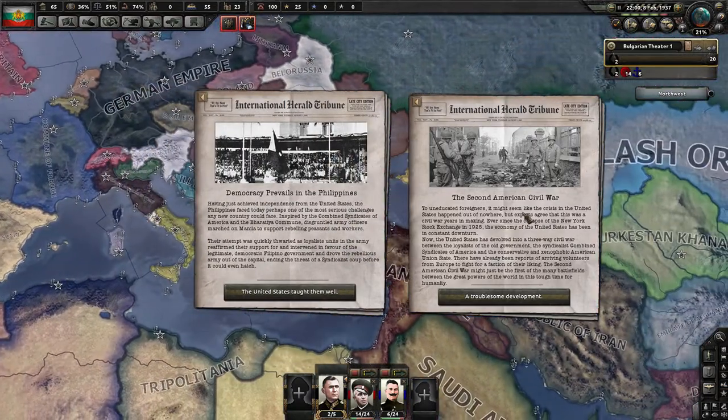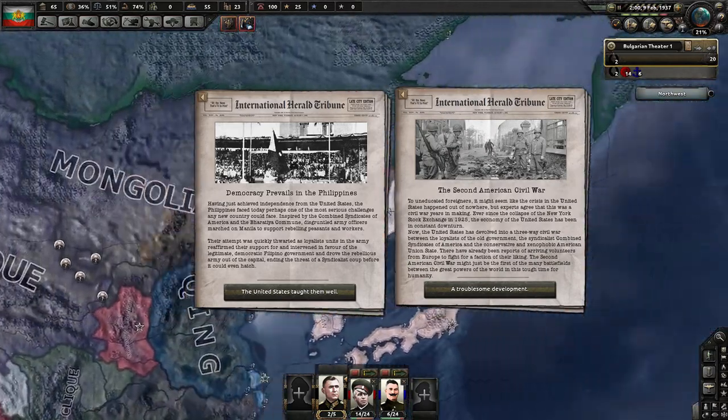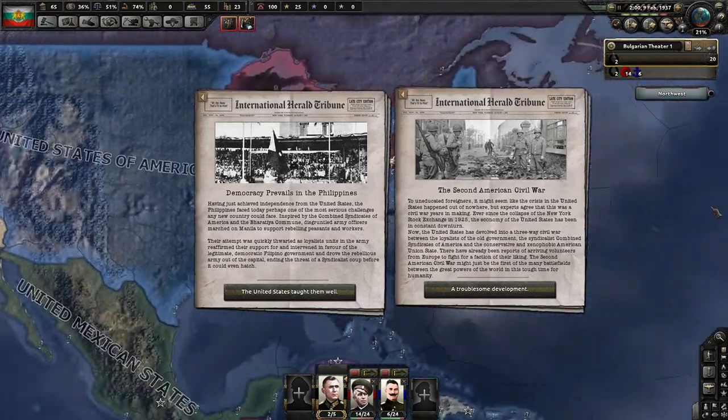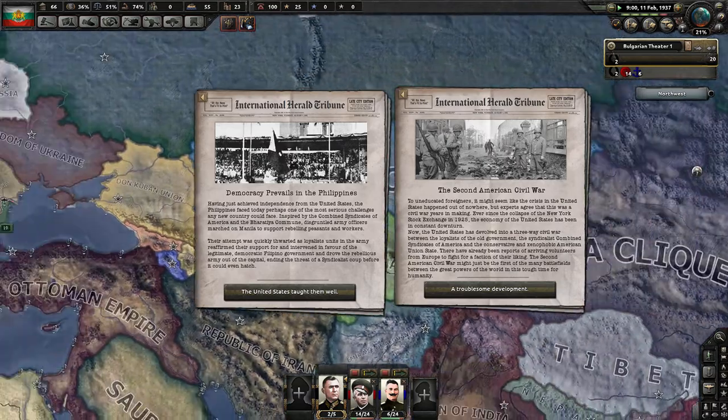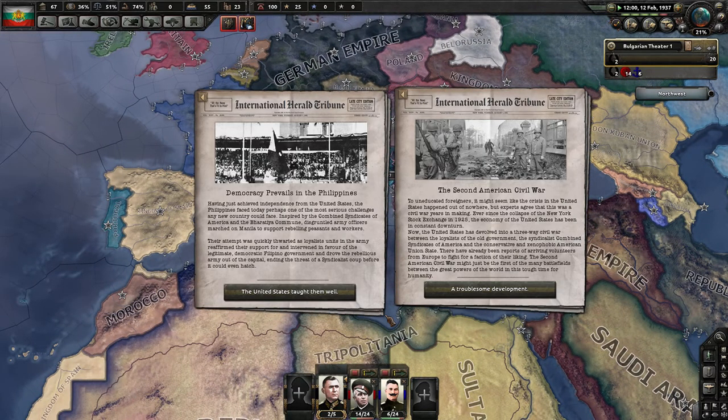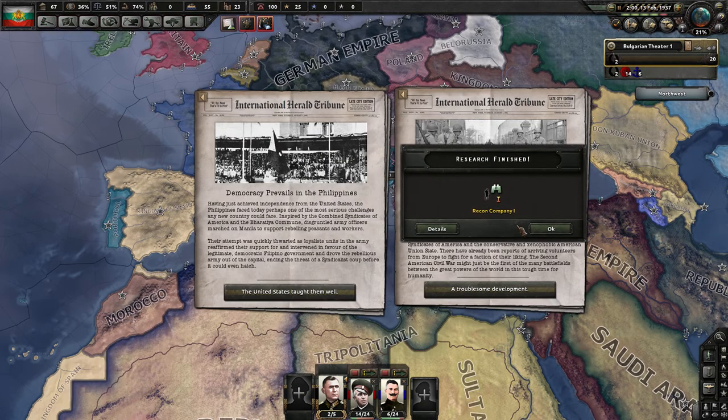Democracy prevails in the Philippines, the Second American Civil War. Having just achieved independence from the United States, the Philippines face today perhaps one of the most serious challenges any new country could face. Inspired by the combined syndicalists of the Americas and Commune, disgruntled army officers marched on Manila to support the rebelling peasants and workers. Their attempt was quickly thrown, as loyalist units in the army reformed their support for the intervention in favor of the legitimate.